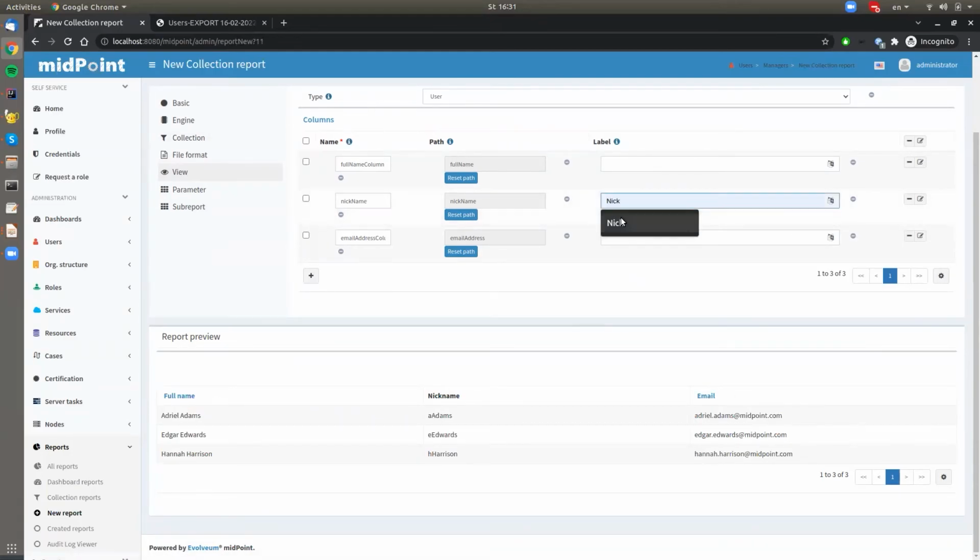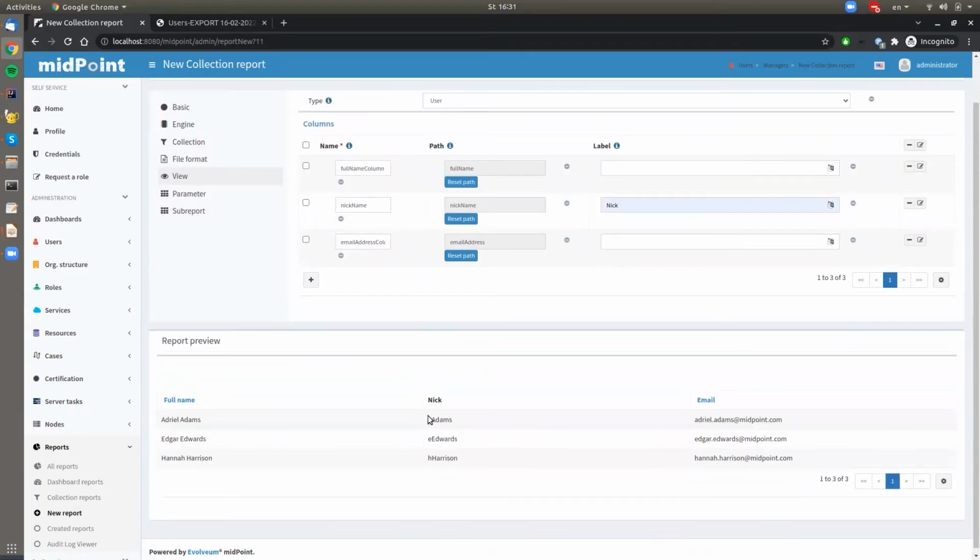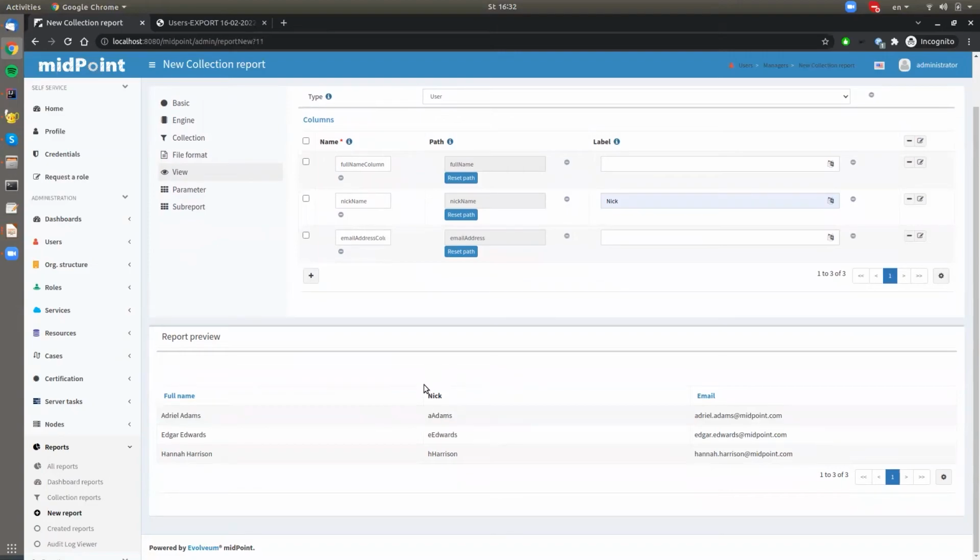We try to change the label for the column nickname and reload the preview. And we see that the label of the column nickname was changed.